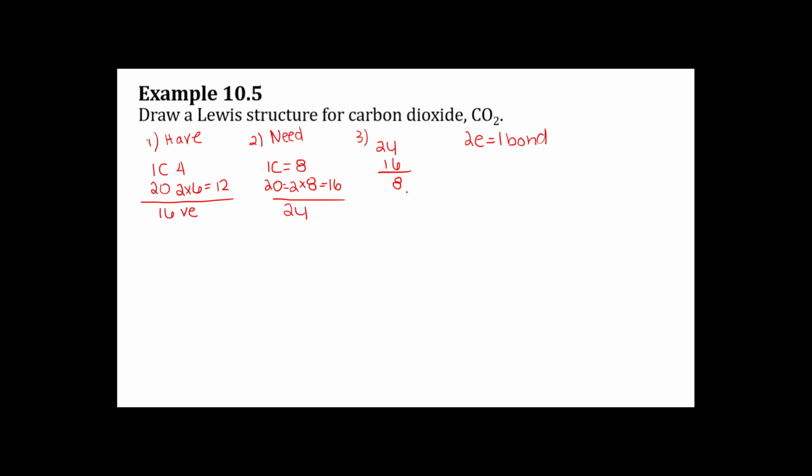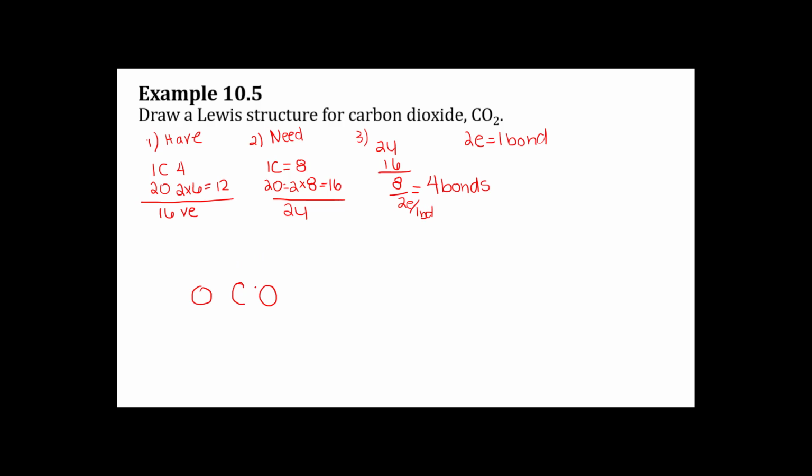So I'm going to divide this. This is 2 electrons, 1 bond, if you needed to write it out. This is going to tell me I have 4 bonds in this compound. So you have 2 oxygens and you have 2 carbons. Carbon is the least electronegative, and I'm going to cover that later. But also, you want to keep things as symmetrical as possible. So I'm going to put carbon in the middle and put an oxygen on both sides.